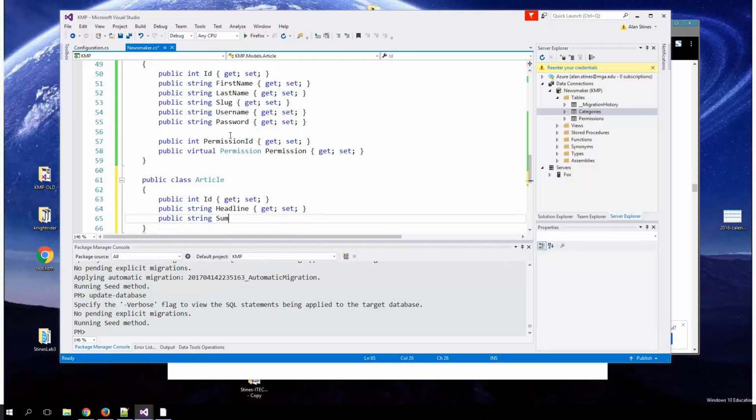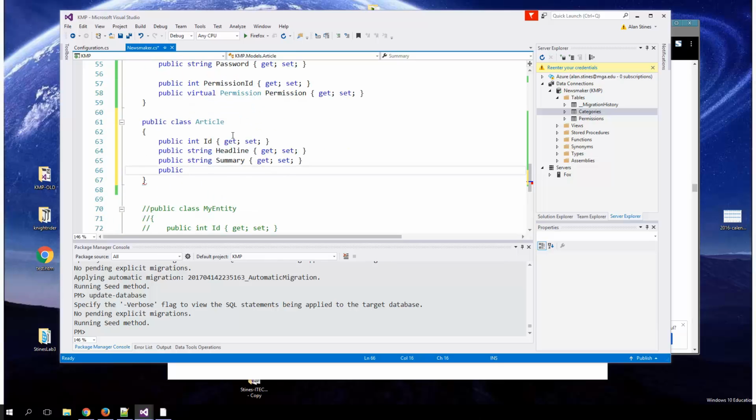Articles usually have some sort of summary associated with them as well, so we can get and set that. There could also be a string for full text, the whole article.